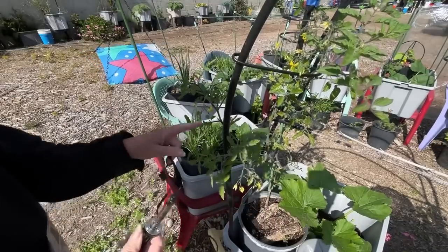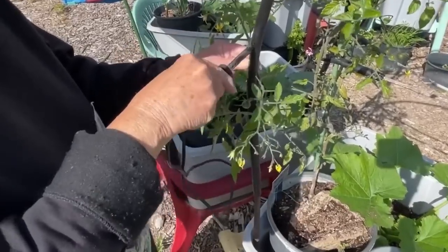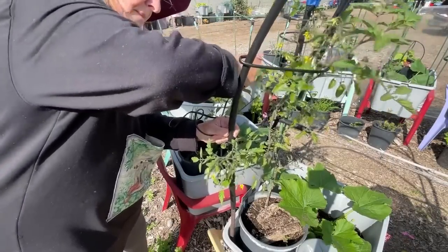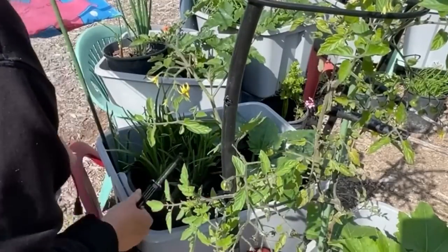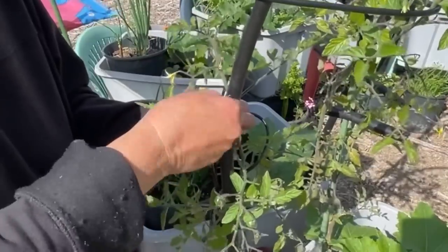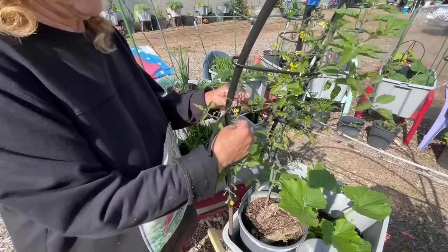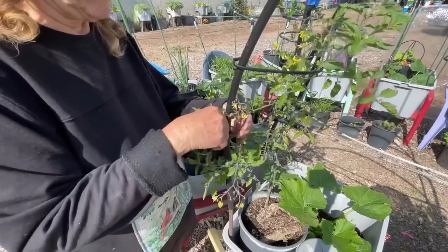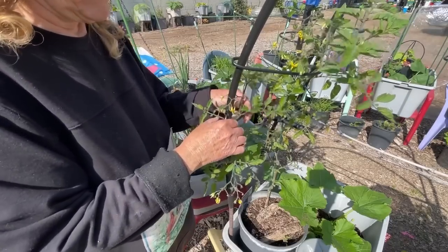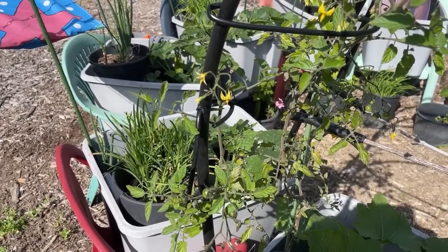Now you can get really fancy if you want. Since the half-inch irrigation tubing is stuck in rebar, there's nothing on the top. I can take a hot soldering iron and go all the way through the half-inch irrigation tubing. Then I slide in the quarter-inch tube that I've got the wire in — the bendable tubing. Look at that, it slides in. It's not going to go anywhere. You don't need tape or anything. It slid through the half-inch, and now the plant's being held up. Is that cool or not?